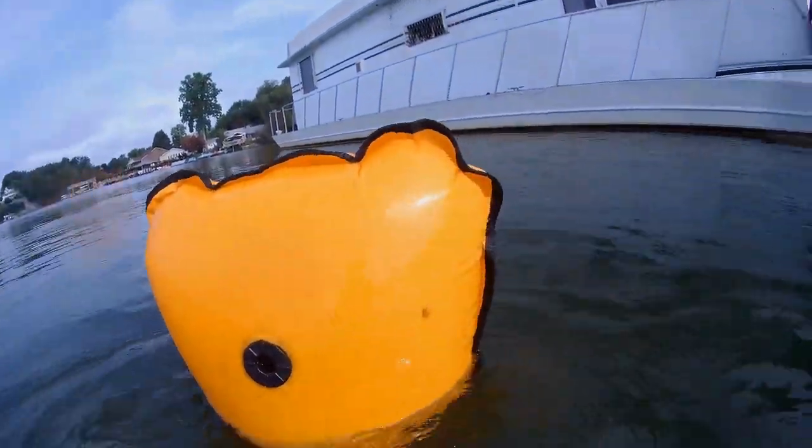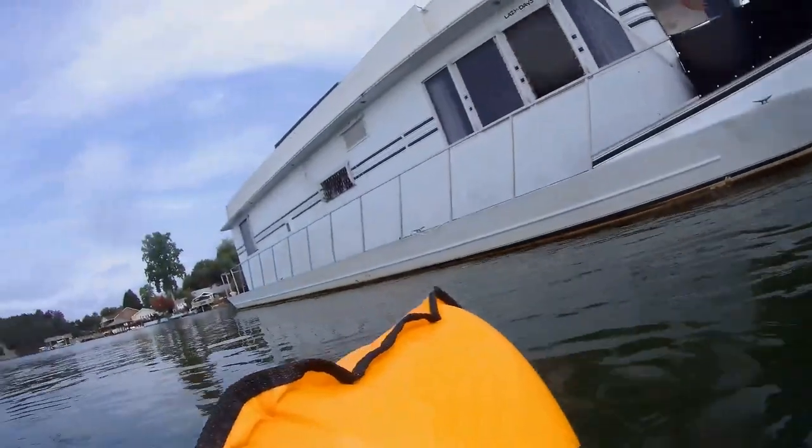But now that I've got it up here to the surface, I'm going to go ahead and completely fill up my lift bag just so that it's a little bit easier to swim with, and it keeps it in that position that I need. Now, you can only imagine if I tried to swim this guy up, which I could have done, but if I would used my BC to bring it up or something like that, it would just be not safe to do it that way.